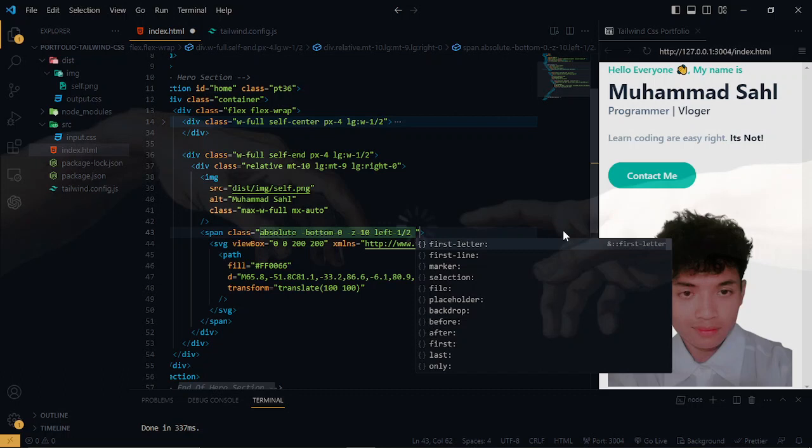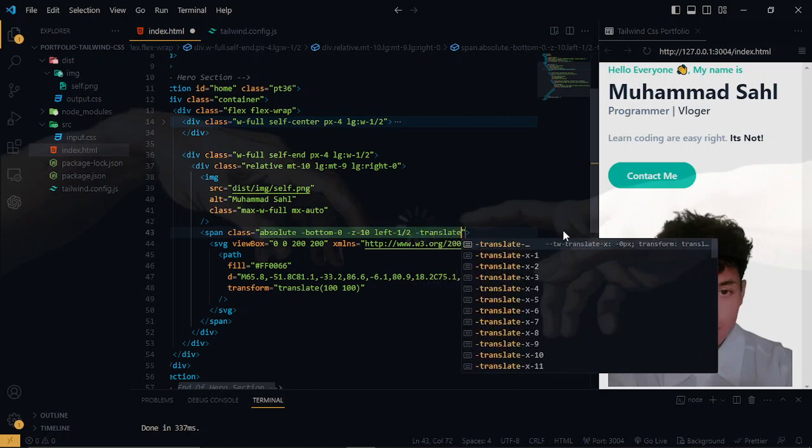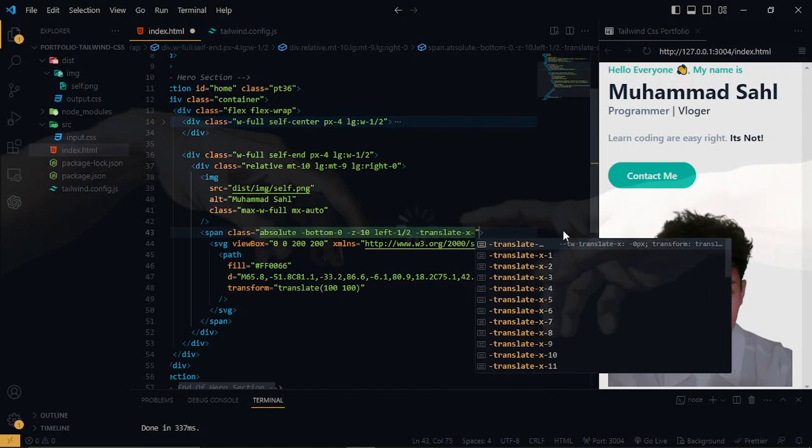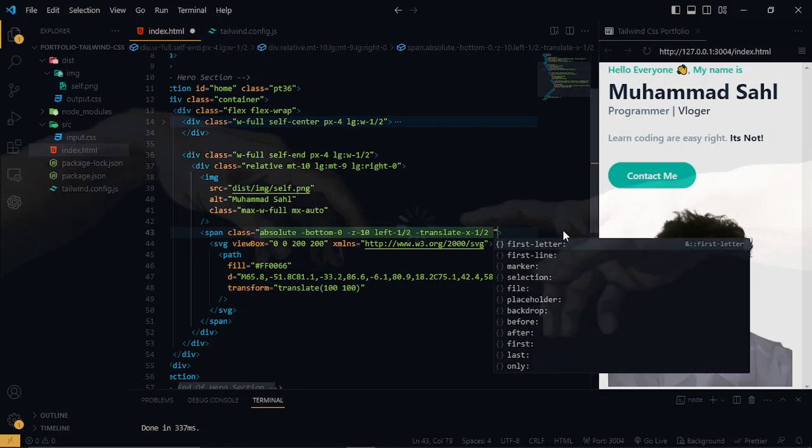and after that I will put translate minus x and 1.1 a half like this one.